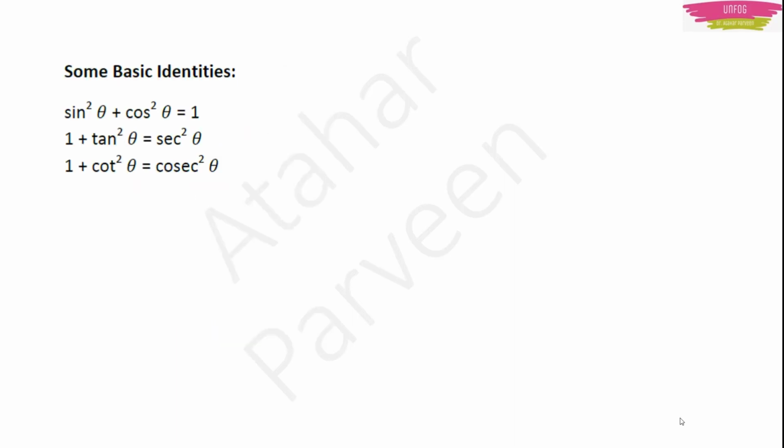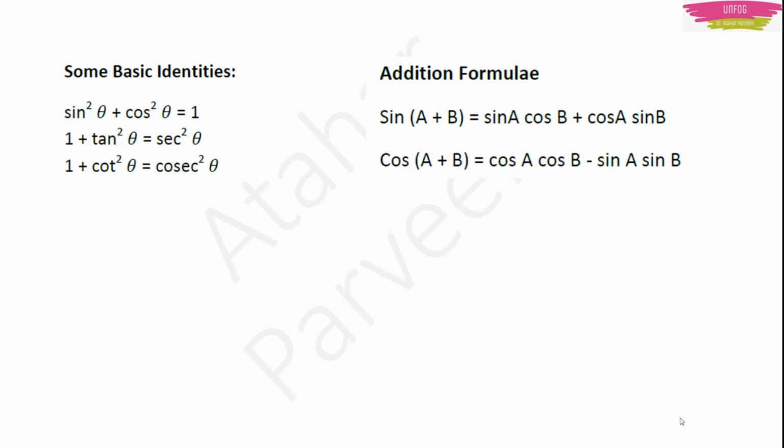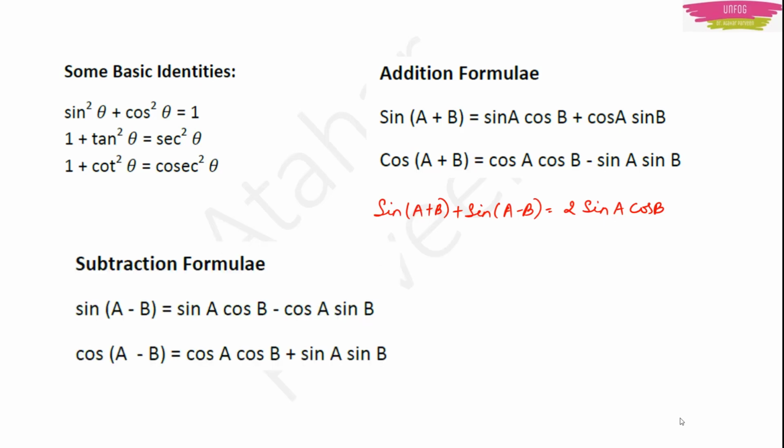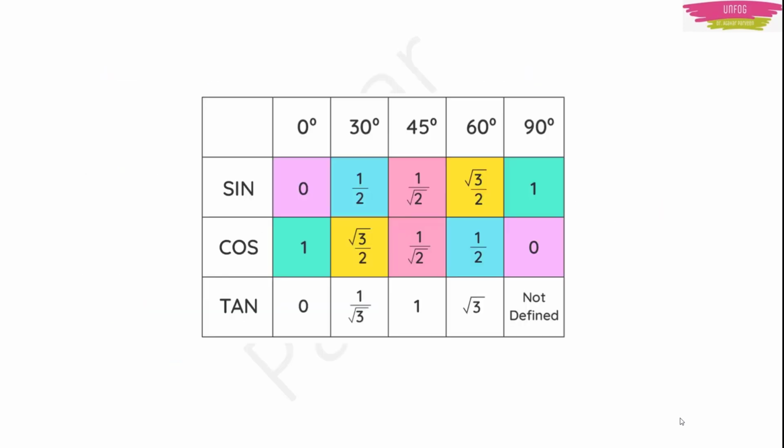Now, overall, friends, we need to learn a few basic identities. These are the identities which we learnt in this class, and then the additional formulae. Then one more formula I have written here. I have not told anything about this in this class, but it is better you learn this formula also. Okay. Sin(A+B) + sin(A-B) will be equal to 2 sin A cos B. And then the subtraction formula. Okay. Along with this, you should know the table. It is compulsory for you to learn this table. Okay. I hope that you have learned this table in this class only. But still, if you have not learned, pause the video now. Learn this table. Then only you leave this class.